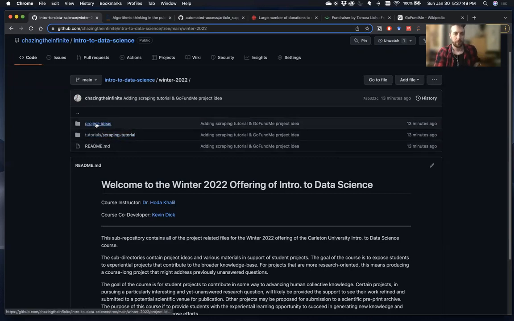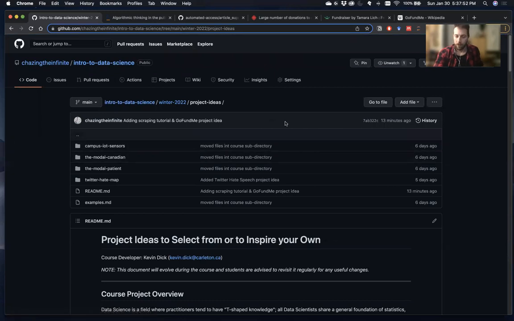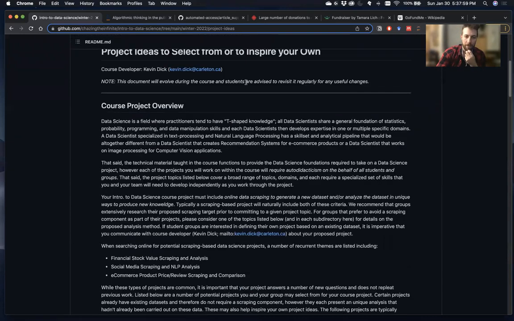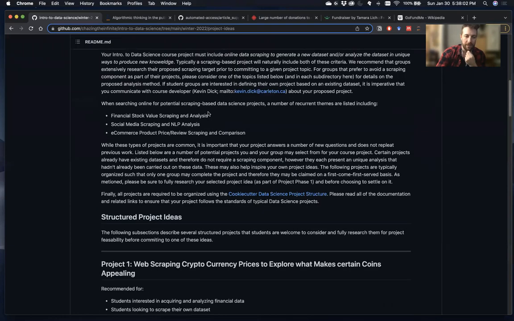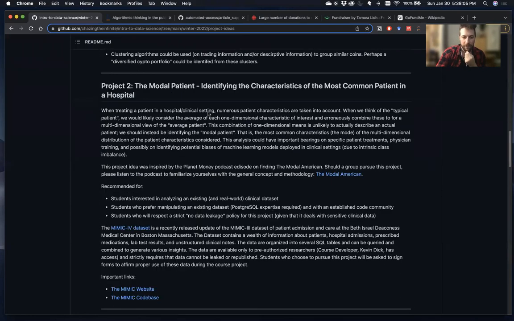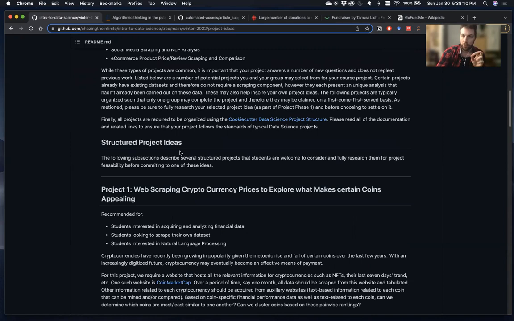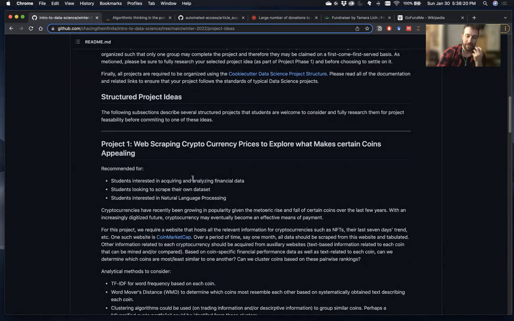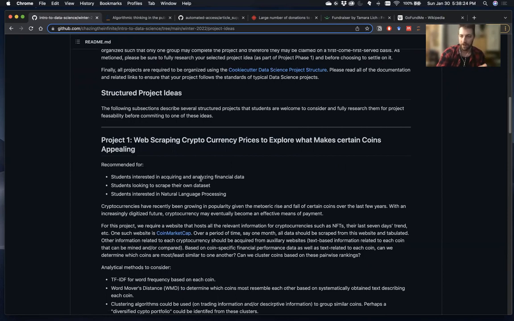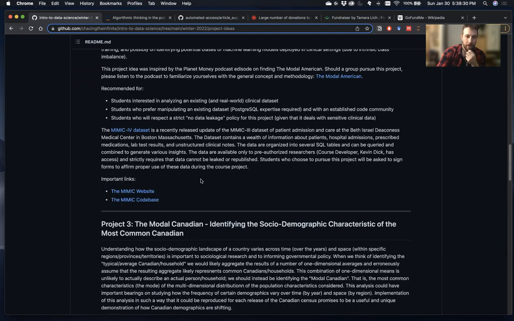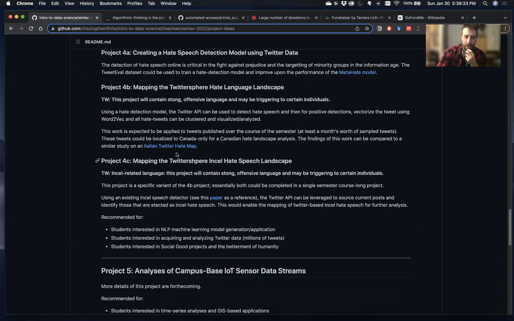I'll jump into that quite soon, but just jumping into these project ideas. During the first project meeting, in part of a synchronous way, I will already have gone over some of these ideas with you. So please reference back to this location throughout the semester for various ideas. The projects listed here are under two different formats: structured ideas, which either have pre-existing data sets or might have a scraping component, but much of the work has already been thought out to give a general starting direction. There are about, I think, 4 or 5 projects in that vein.